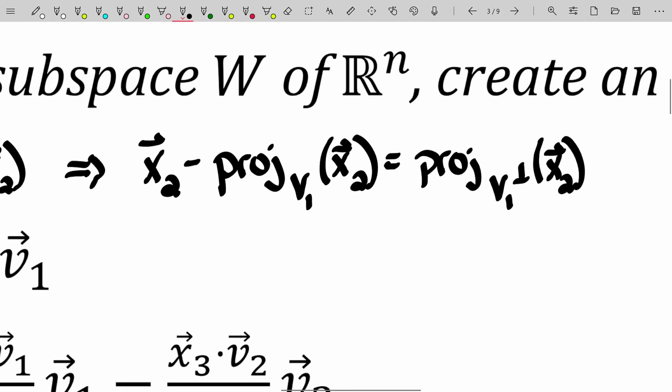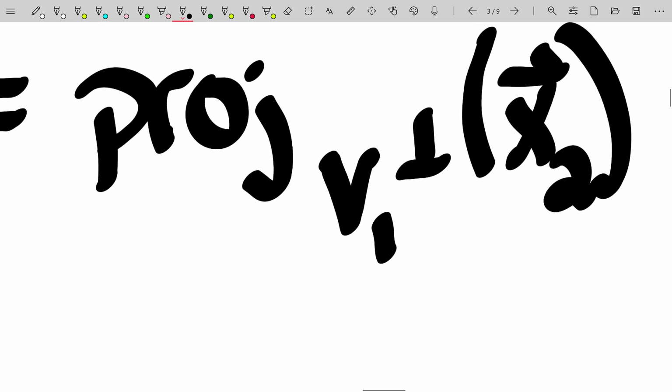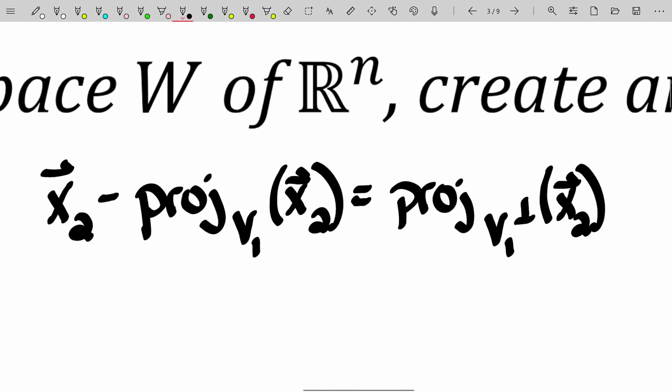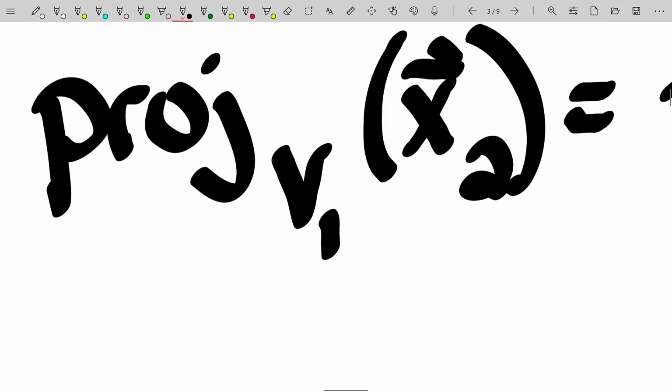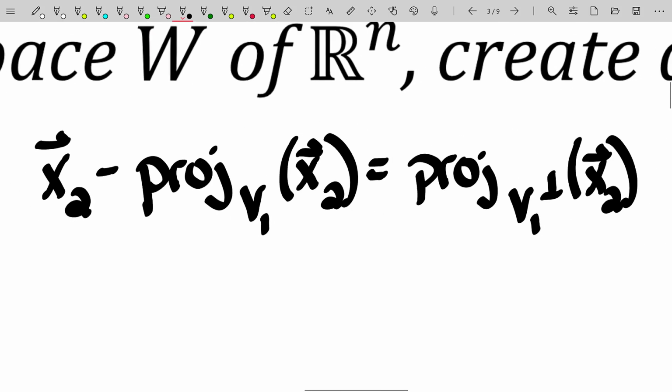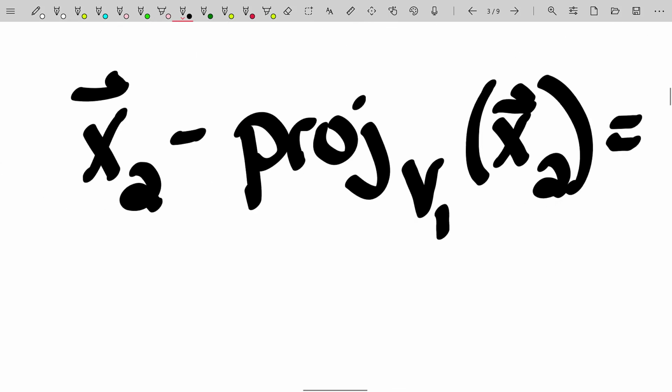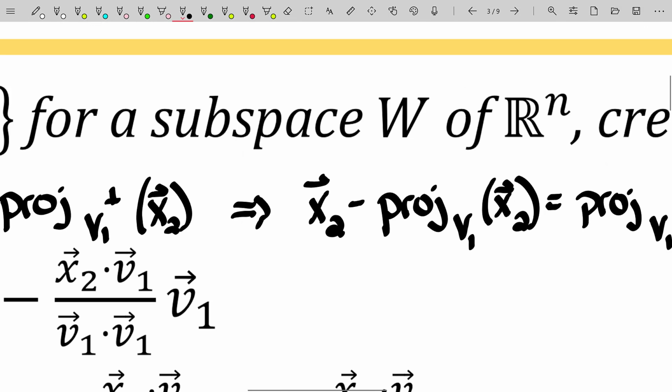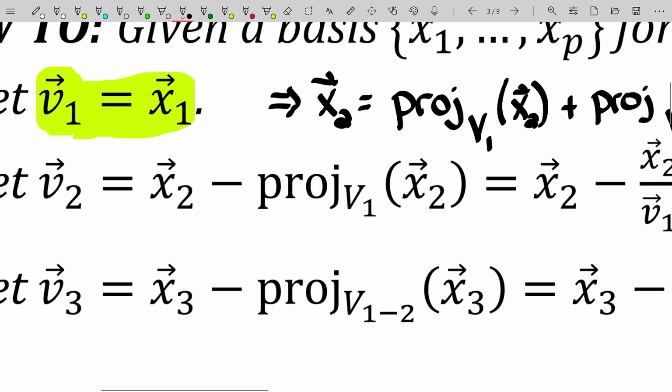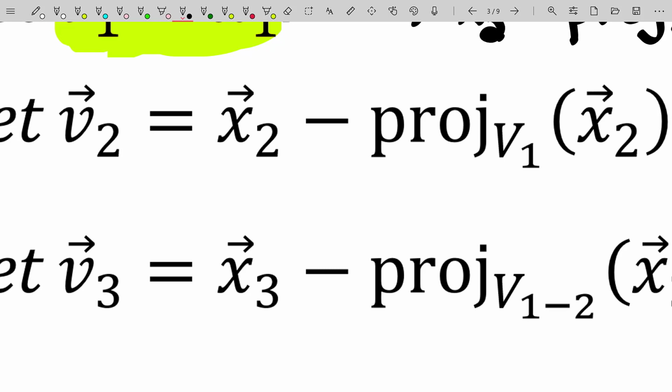Now that's simple arithmetic, or actually algebra technically, but what this gives us is the actual perpendicular vector, or in other words, the orthogonal vector. So we know the vector orthogonal to this projection vector right here is going to be the projection of x sub 2 onto v sub 1 perp. And that vector is just x sub 2 minus the projection of x sub 2 onto v sub 1. Notice that's exactly what I have right here. But notice this does not say the projection of x sub 2 onto v sub 1 perp. Why?